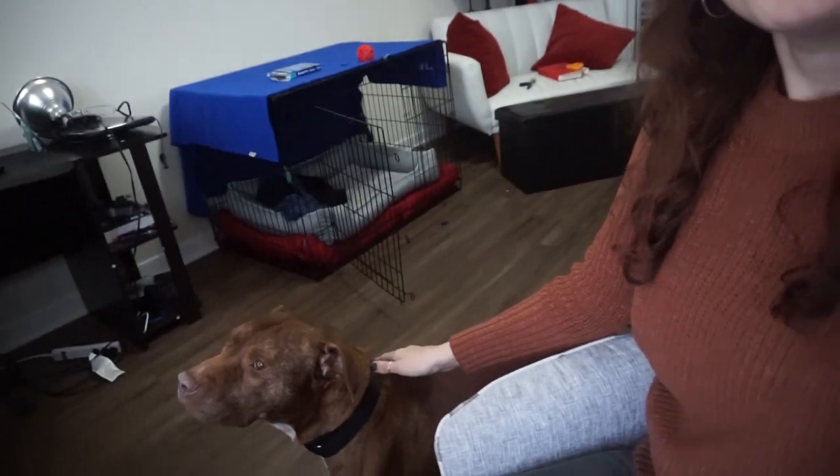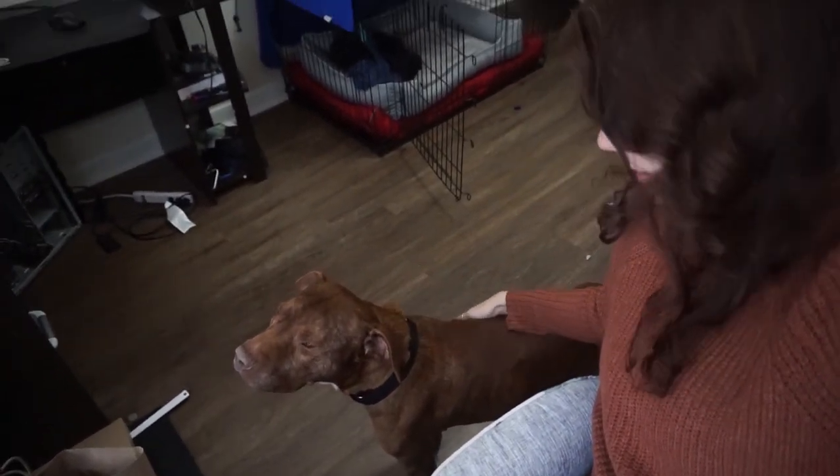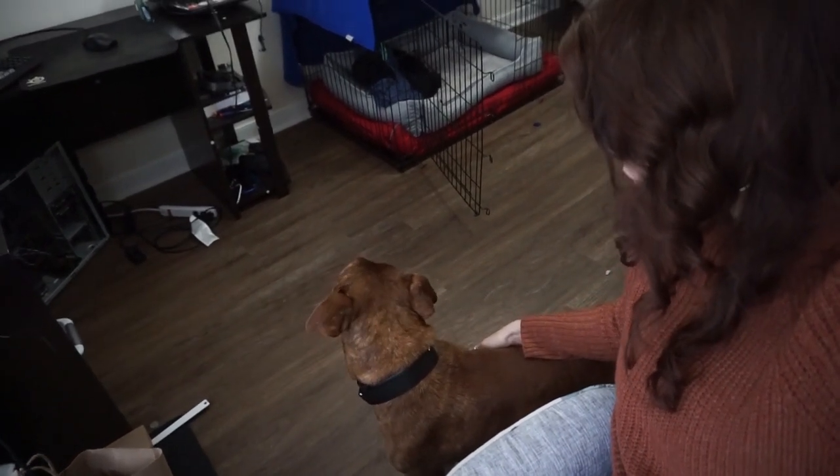So what we're going to do today is we're gonna make little baby B a sweater. We're gonna make a little fall sweater. So that's what we're going to do today. We are going to go on a field trip. We're gonna go to Joann's as usual. We're gonna pick up some fabric and some Velcro and some bias tape. And Brody's gonna come with us. We gotta get him used to going in the car. So he's gonna come on this little field trip with us. And then we're gonna come back and make him a little fall sweater just in time. Let's go.